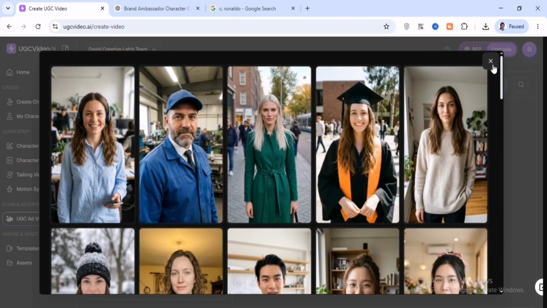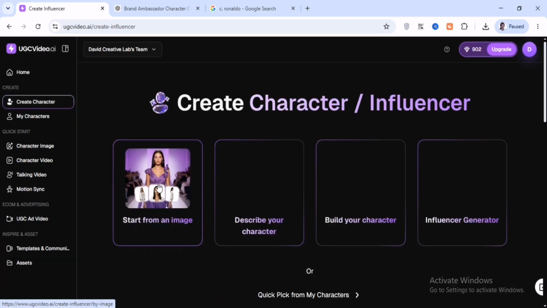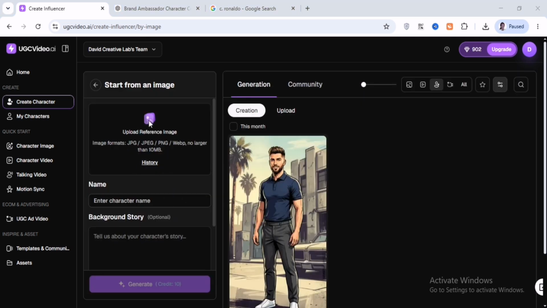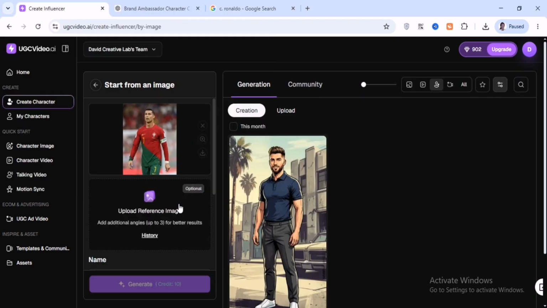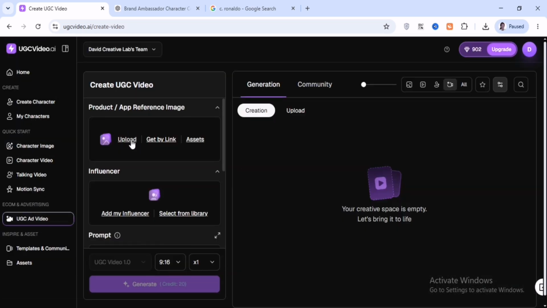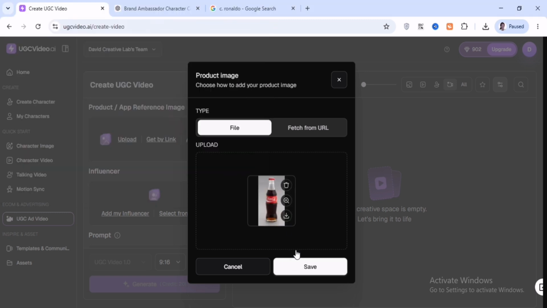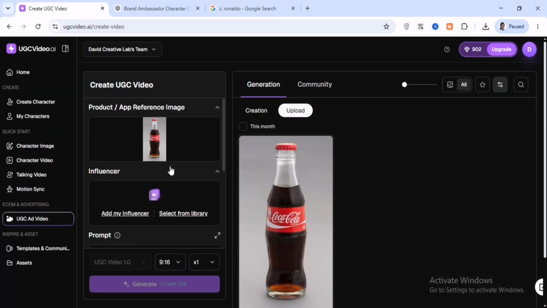So you can see these are reference images that you can make use of to advertise your product, right? But we need to use a particular image that we got. So you can just come over and click on create image from scratch. I will upload the image of the Ronaldo and then I will, okay, let me still try it again. Let me try another method out again and see. I want to first upload the image of the character, right?